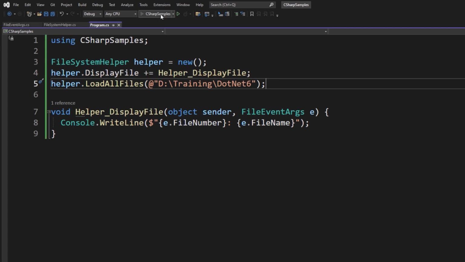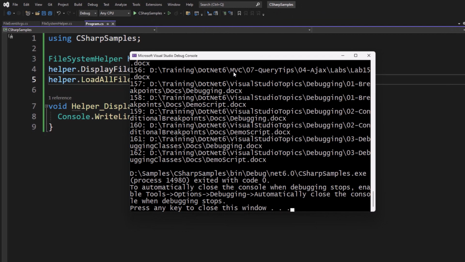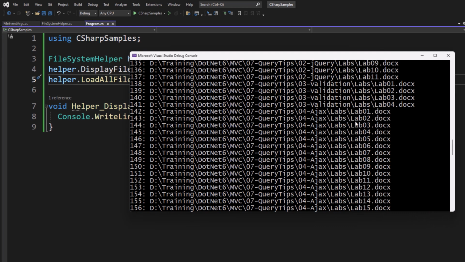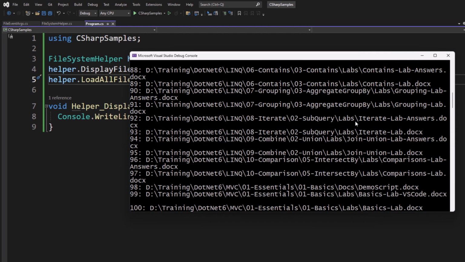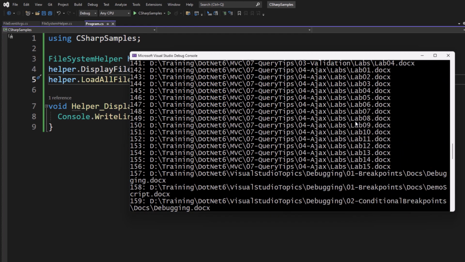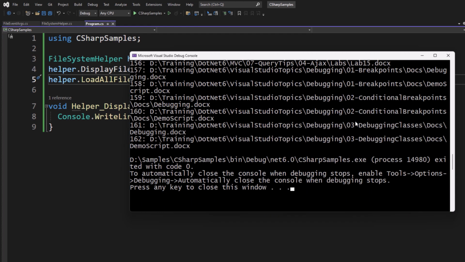Let's go ahead and run this. We can see a lot of information here. Let's expand this out a little bit. There we go. So now you can see how many different documents I have in this one folder. There's a lot here. But that's how you create a custom class that you can then pass to an event procedure.